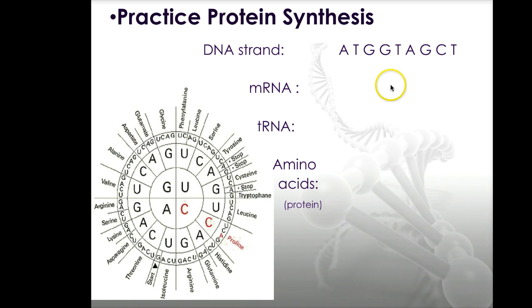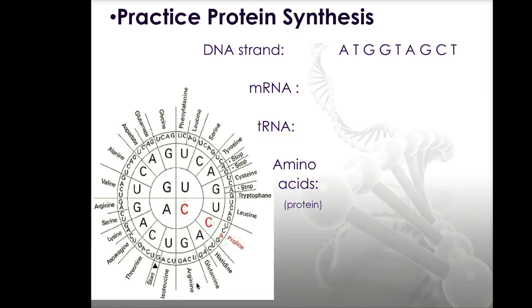Let's do the last one together. Our last nitrogen base triplet on the DNA strand is GCT. So the complement of that would be CGA. So let's come down to our handy dandy chart. We start with the C's in the first circle. We're going to be working in this quadrant again. So C, G, we come out to the second ring, and then we follow that out to the third ring. And this tells us that the amino acid that matches that codon is arginine. All right, so that is the chain of our amino acids.